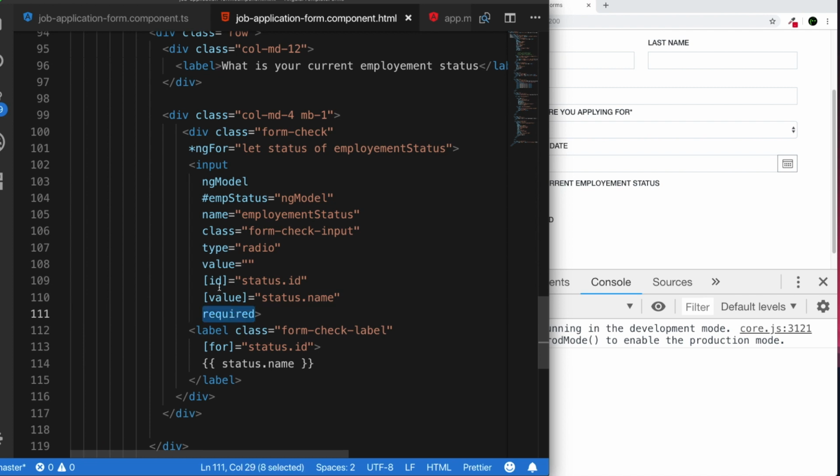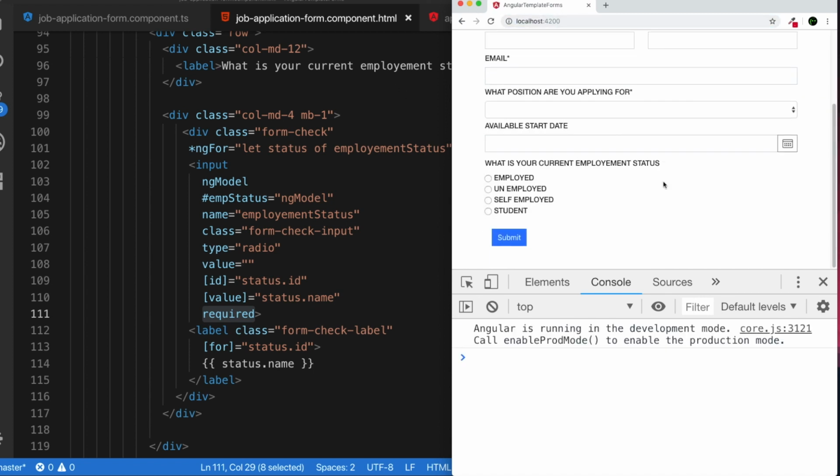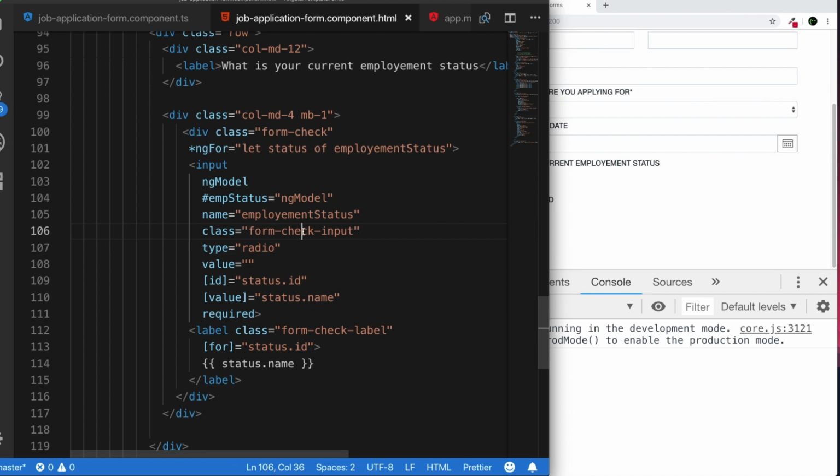Now we have the required id and we pretty much have everything. When the page loads, if you notice, nothing is checked. So we need a way to check the radio button by default. To do that, there is a thing in Angular called two-way data binding. Two-way data binding is the most popular concept in Angular, which is carried from version 1 till now. Another name for two-way data binding is banana in a box.